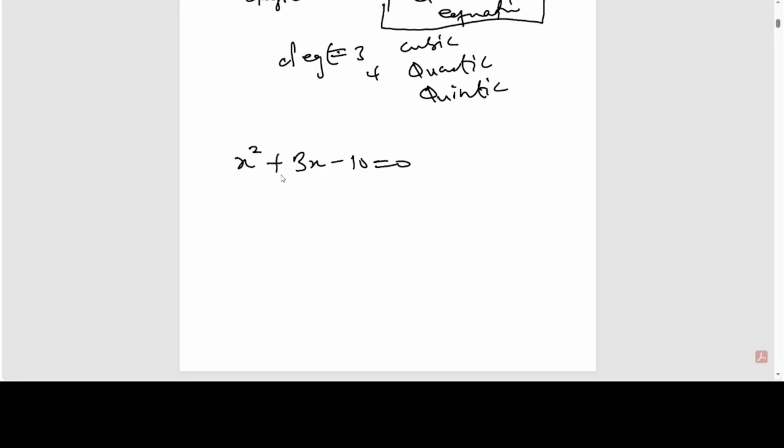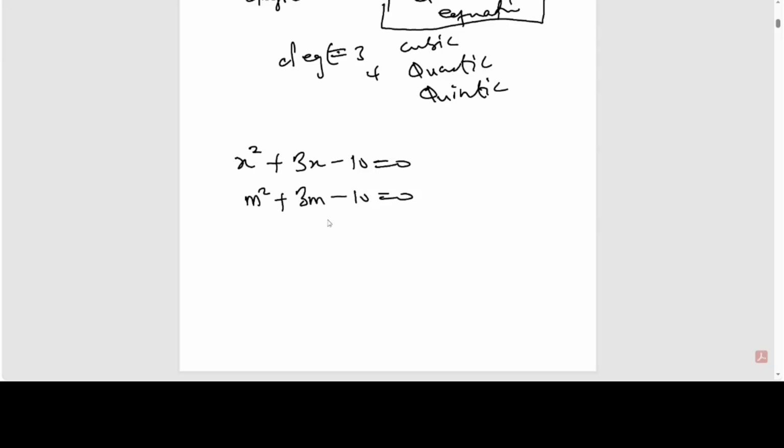So we see this, and the variable over here is x. So we see that this is a quadratic equation in x, or in the variable x. We can change the variable and, let's say, write m squared plus 3m minus 10 is equal to 0. This is also a quadratic equation in m, given that m is a variable, right?